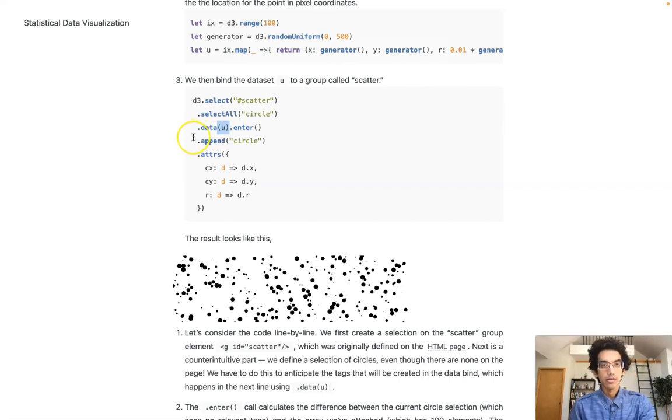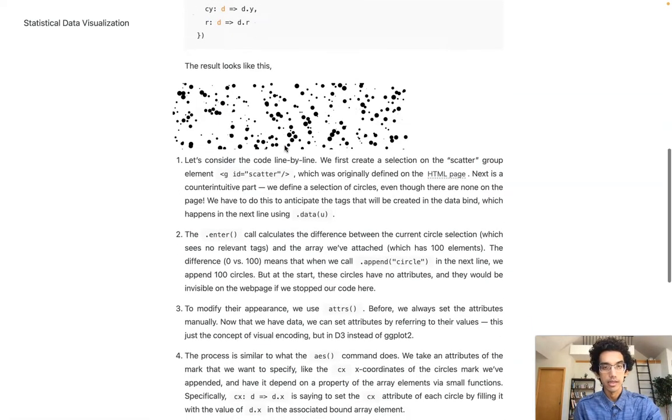Once we know that there's actually a lot more data than there are HTML tags in my selection, then it makes sense to append new HTML tags associated with each element in the data. So that is this last part. I'm appending a circle associated with each of those elements.